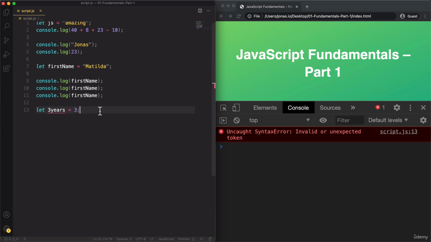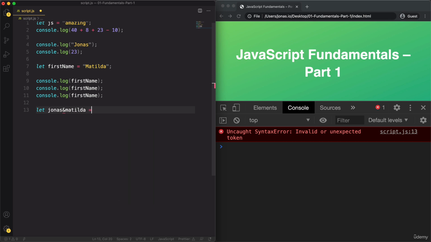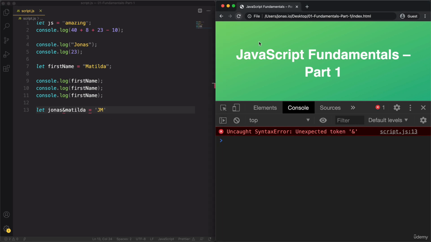Now anyway, back to our naming conventions here. So we already learned that variable names cannot start with a number. And in fact, variable names can only contain numbers, letters, underscores, or the $ sign. So for example, if we try to write Jonas&Matilda equals JM, we would once again get a syntax error, right?